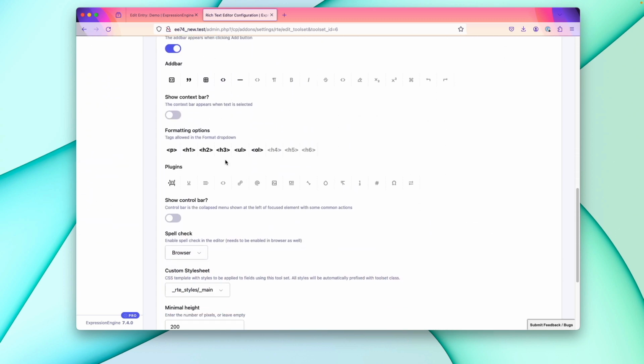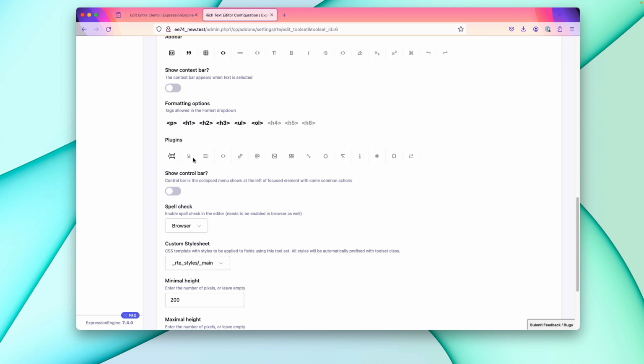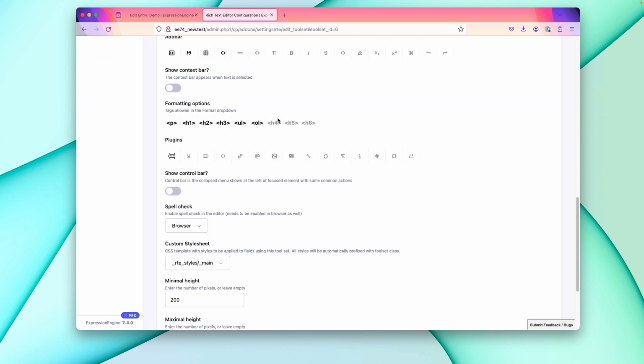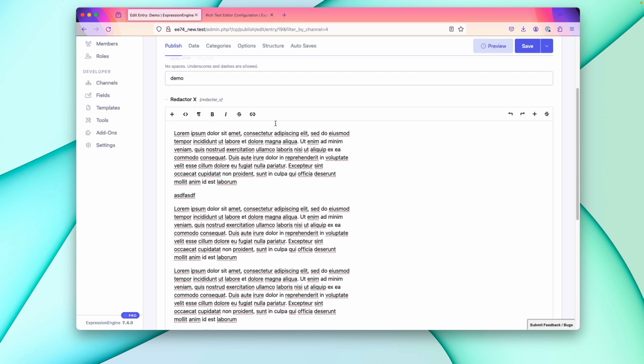So in this case, it's going to be the plugins. Plugins are interesting because they're additive. Basically, anything we check off on here, when we actually start to edit in here, you'll notice they'll show up. So you'll notice that there's one currently, and it's not present, but if I click in here, it'll become present.